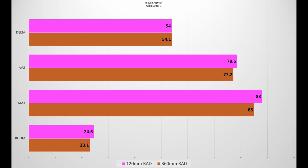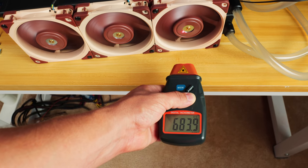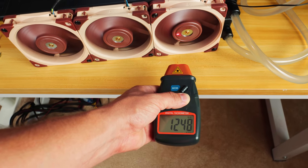First, the good news: this actually survived a full 45 minutes of continuous full-throttle stress testing. I was a little on the fence about that. I checked the RPM at the end — it was still at a solid 20,000 RPMs, blowing a literal hurricane of air across the back of my wall. But did it beat the 360? Well, yeah — by 0.1 degrees, which is literally within the margin of error. So maybe a tie. But keep in mind we kneecapped the 360 with fans at an ultra-low noise setting of 1,200 RPM. So if you bought the ultra-low noise A12X25s for a 360, this would perform just as well.